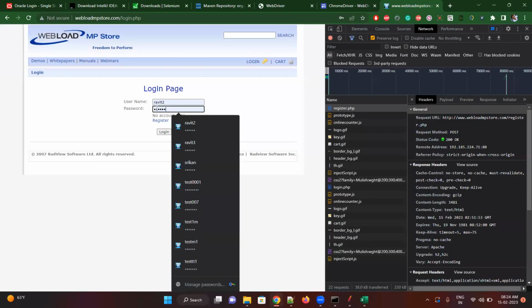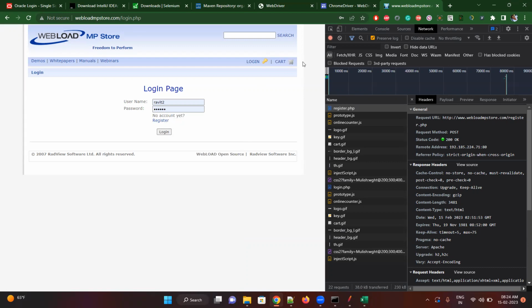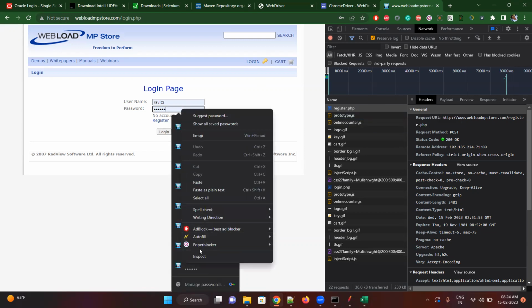So how to check this password? What is the way to check this password now? I want to see what I have given here. Settings, it will show. Other way? Any other way? In the network tab also we can check. Okay, any other way? We can check in the settings because it's already saved, or if you click on login, I can check in the network tab. One more way is, let's do right click, inspect.